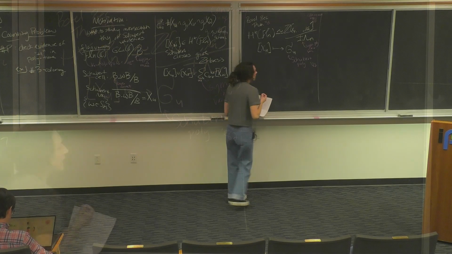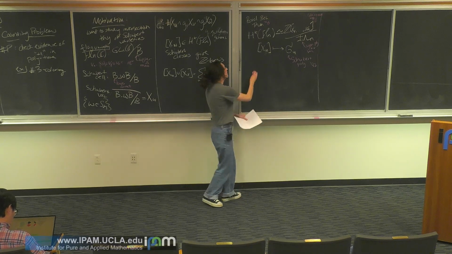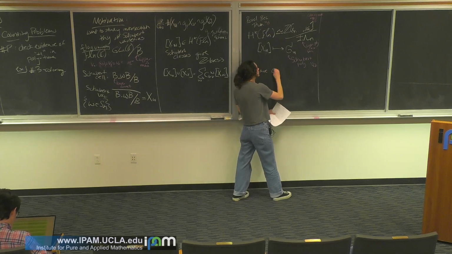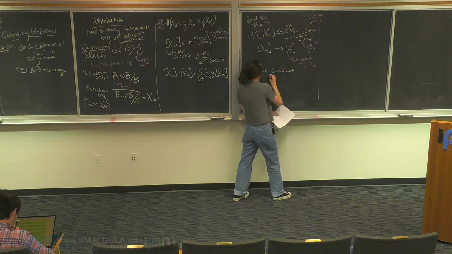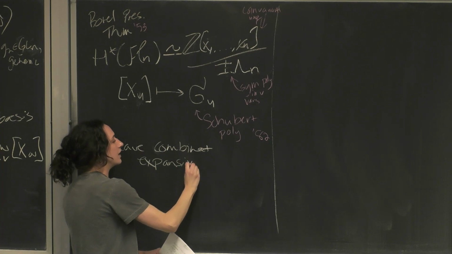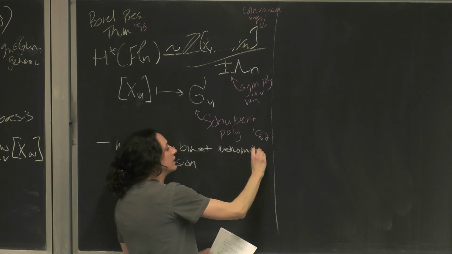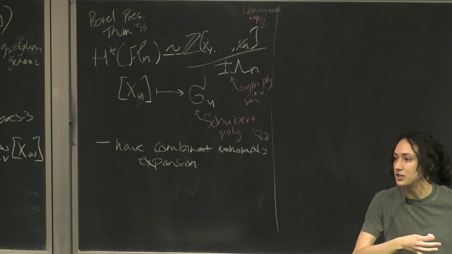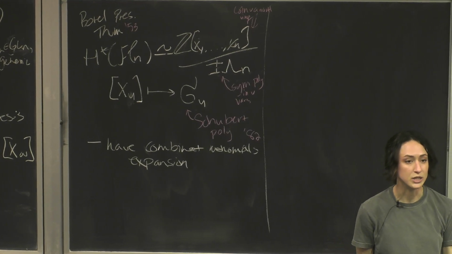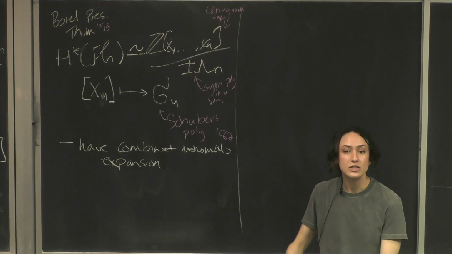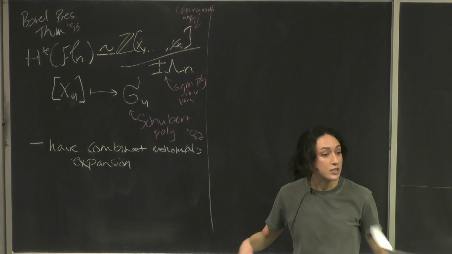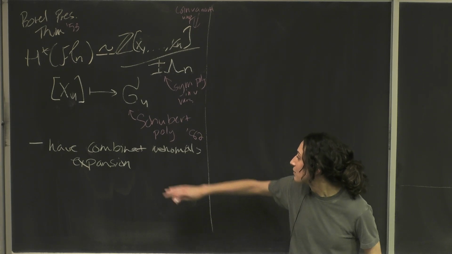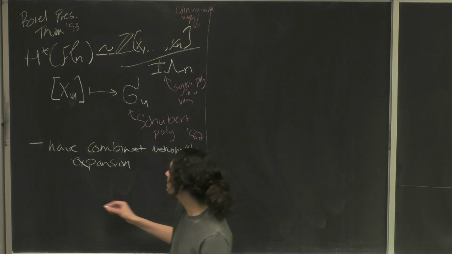Okay, so why do we like Schubert polynomials? Maybe you don't. But why they're nice is they have a very explicit combinatorial expansion into monomials. Just like Schur polynomials, if you're familiar with them, expand very explicitly in terms of semistandard Young tableaux, and you can read off weights of these tableaux that tell you the monomials. The same with Schubert polynomials. You expand over some combinatorial object called pipe dreams, and you can read off monomials that will generate your Schubert polynomial. So we have some rich combinatorics generating these Schubert polynomials.